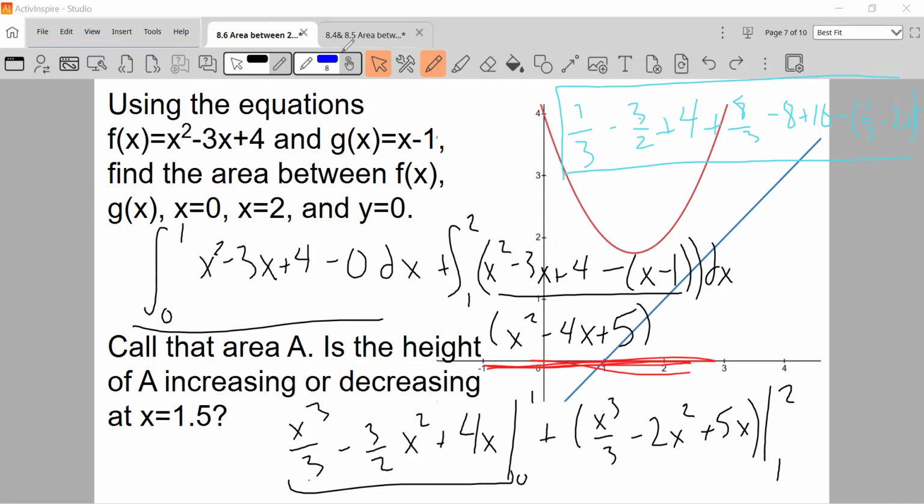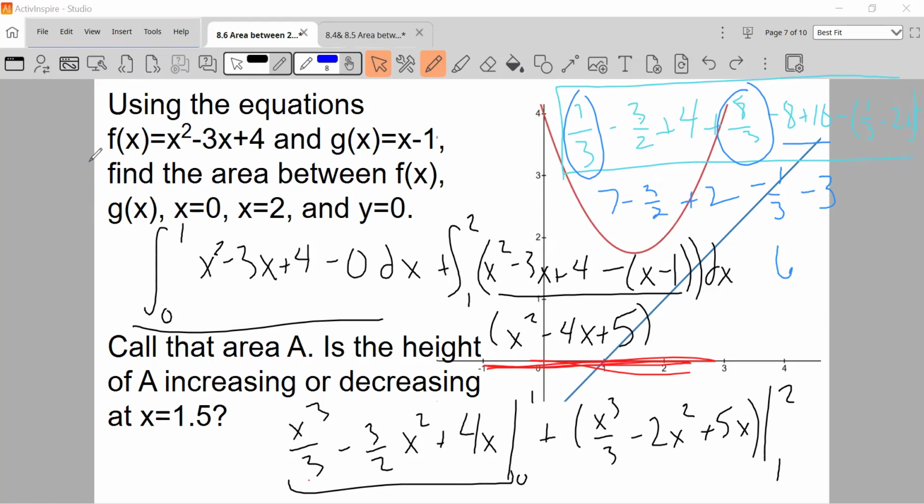If this is actually a multiple choice question, you do need to simplify this down. I'm getting something like this and this add up to 9 over 3. So just 3 plus 4 is 7. So 7 minus 3 halves. And then it looks like I'm doing a plus 2 from these two. And then I have minus 1/3 minus 3.